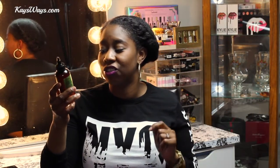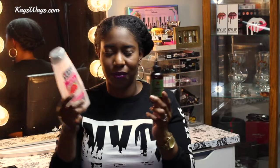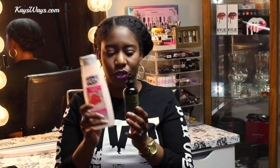Another staple, no stranger to my empties, is the Tropic I Live In Jamaican Strong Roots Red Pimento Hair Growth with Black Castor Oil. I have a whole blog post on it, and as a matter of fact, I think I have a video that shows me preparing for my wash day using this for my scalp. I like to do scalp massages with the Strong Roots and then go through my actual hair shafts with this to detangle. So this is a combination that I will always rebuy. Just love it. And I'll definitely link that video down below so you guys can see how I prep my hair for washing, because you want to detangle your hair before you actually wet it.